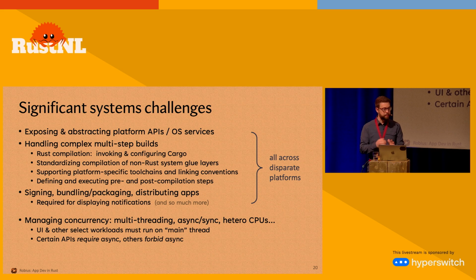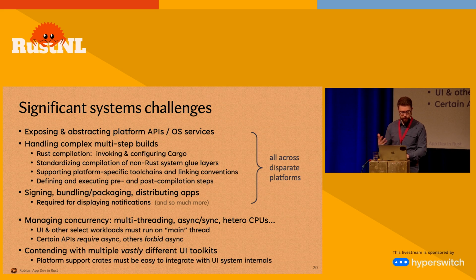We also have a variety of other challenges that we're tackling. One thing is dealing with mixed forms of concurrency, where you have UI threads and some platform APIs that only want to run on the main thread. Otherwise, they throw an error or they just don't display anything. And then some APIs, for example, from an SDK like the Matrix SDK, typically require you to use async, whereas some other system APIs don't offer any async capability. So this is something that throws a wrench into our plans.